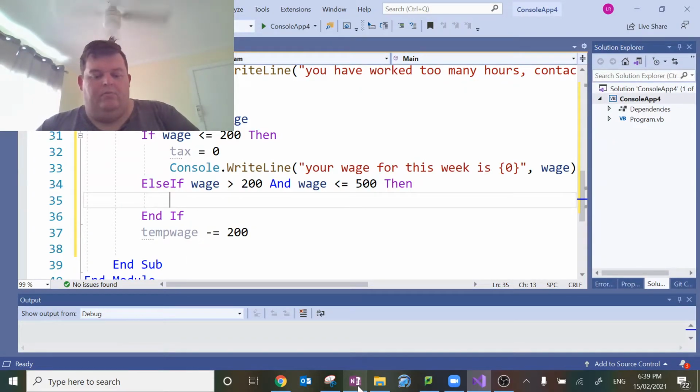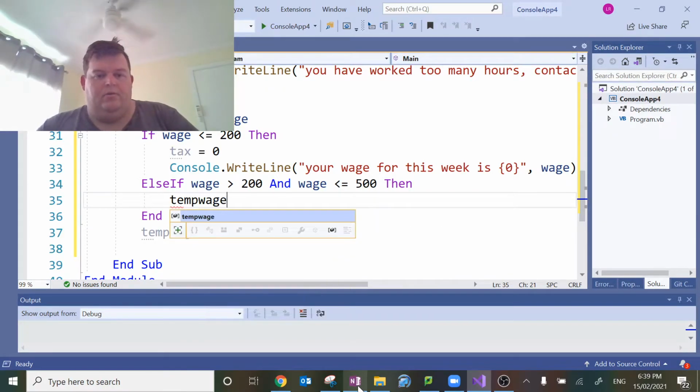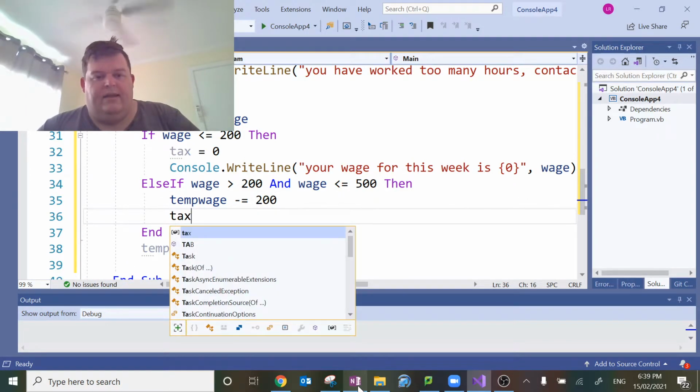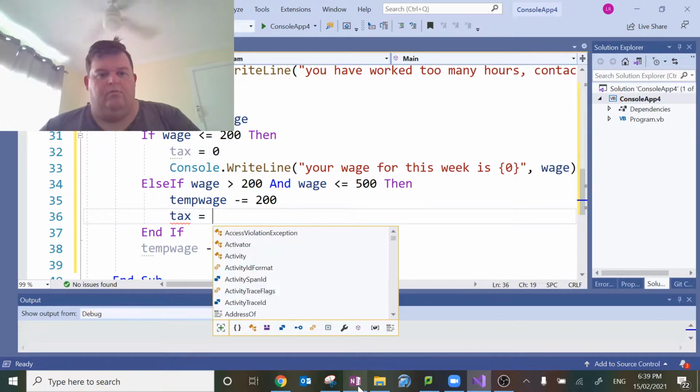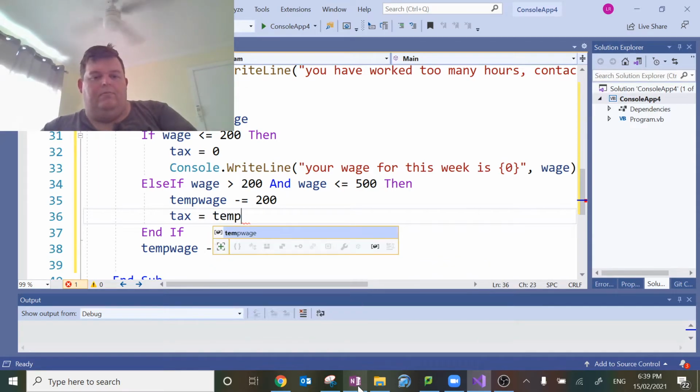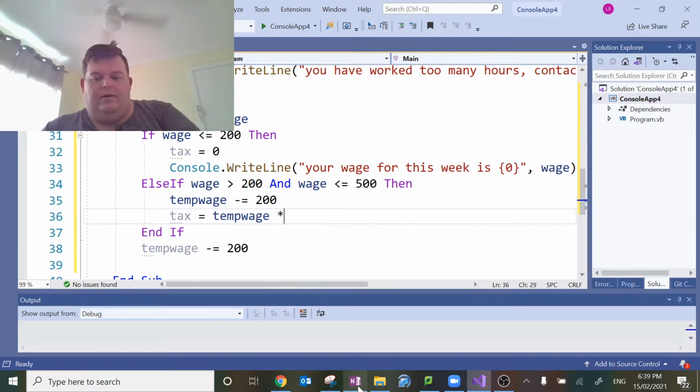So we'll say temp wage, we will minus off $200, and we'll say tax equals temp wage times 0.25.